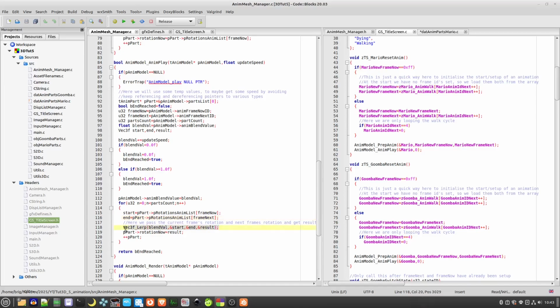We then use the vector 3 Lerp function, and what that does is it outputs a result of these two vector 3s blended together. And then based on the result that comes out, we pass that to the rotation now for that part.